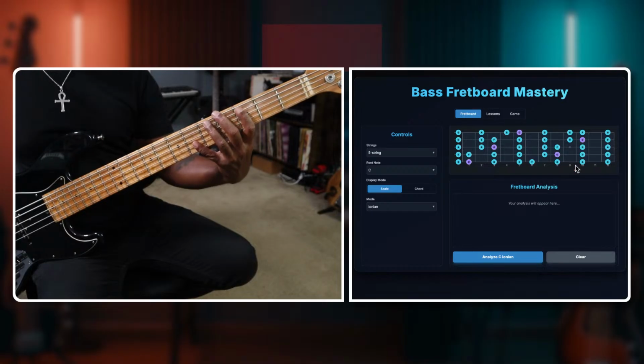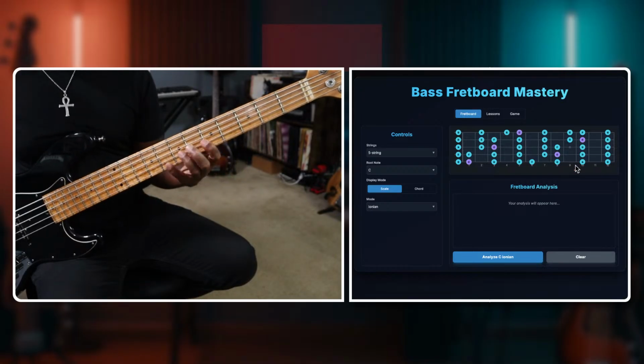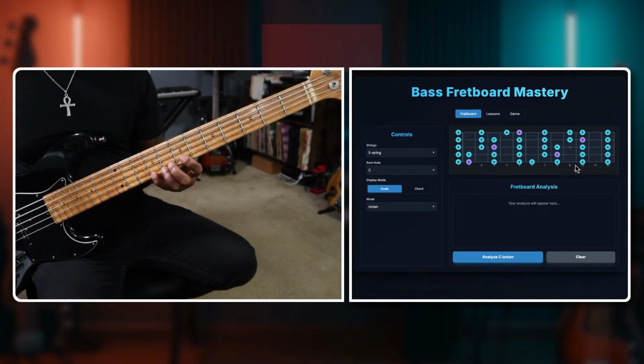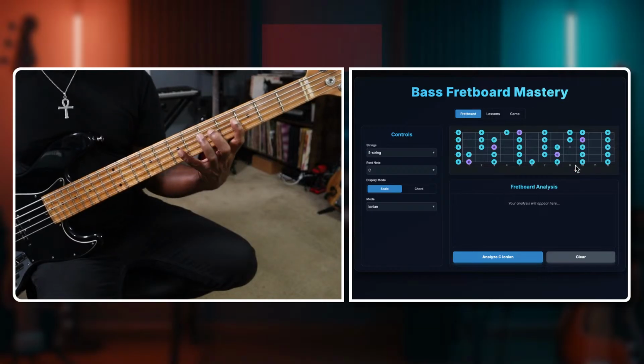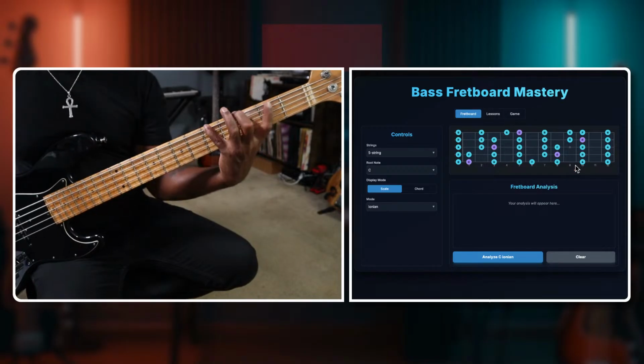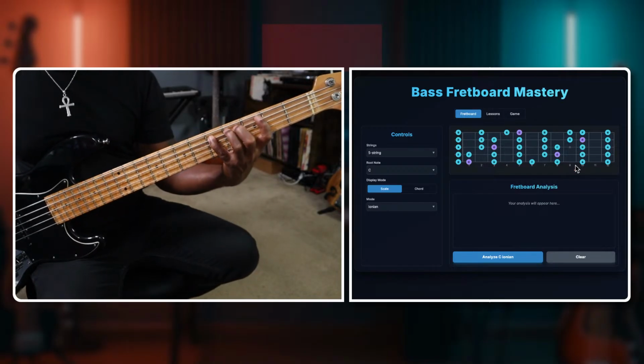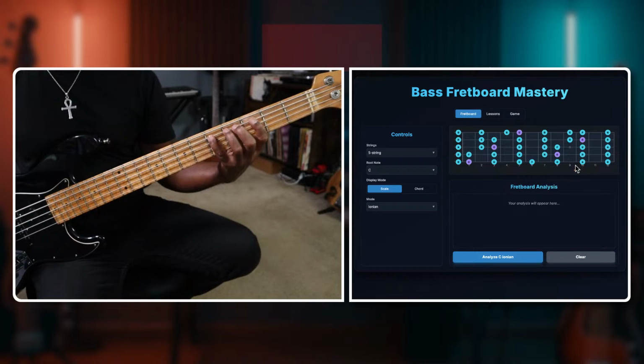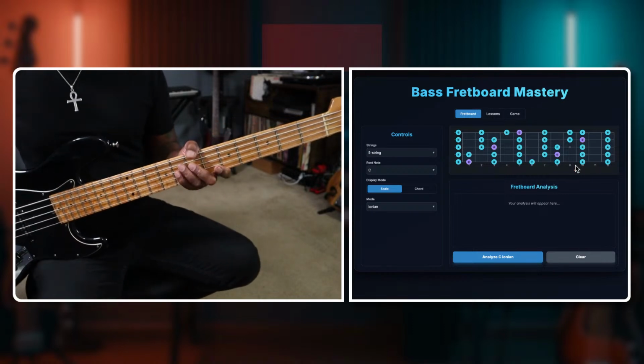Where else do you see that? Where else do you see this? So you start seeing these shapes repeat over and over on the neck.